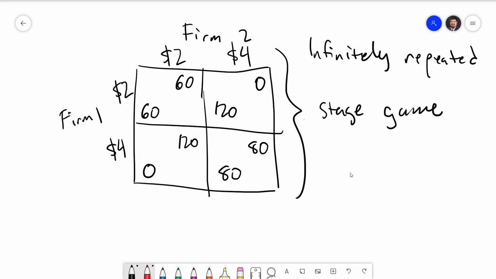Now that we have a repeated game environment, we have a much wider strategy set available to our players. It's not just, should I choose $2 or should I choose $4? Strategies can still be simple like that, as in the one-shot game, and in fact, both firms choosing $2 for the rest of eternity is still a Nash equilibrium, but it's no longer the only Nash equilibrium. To find a potentially cooperative Nash equilibrium, we need to think about strategies that condition on what happened in the past, which is something that's possible now that we have a repeated game.